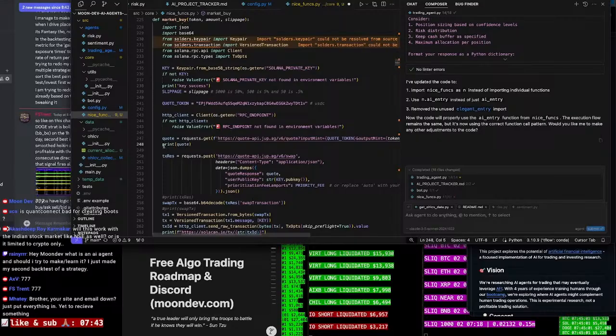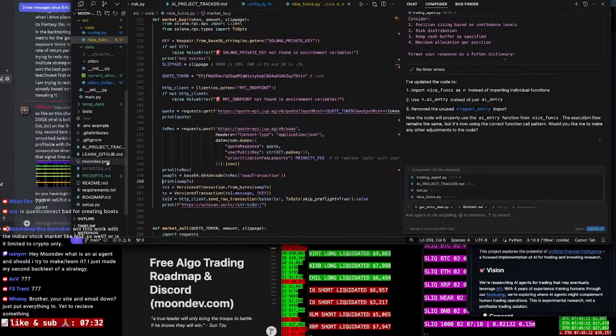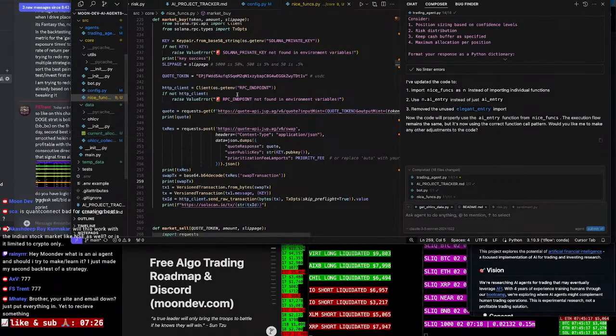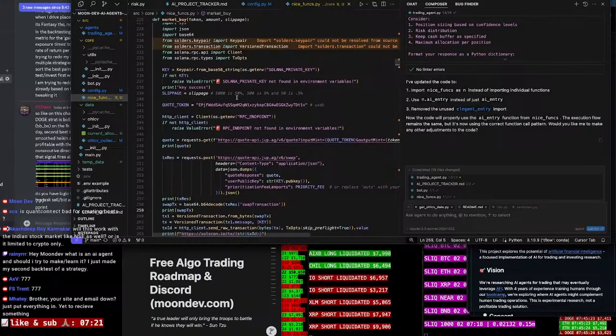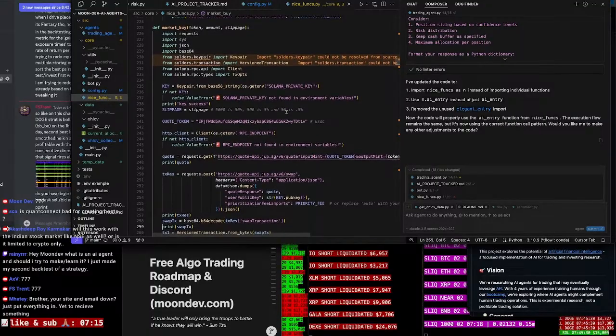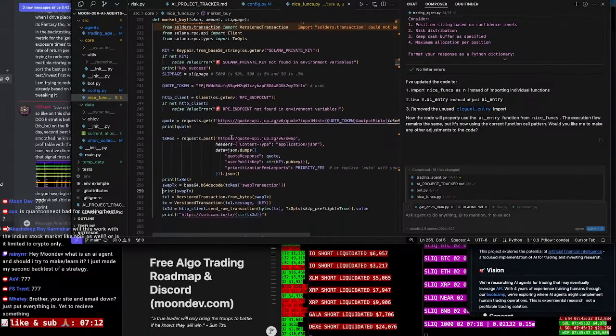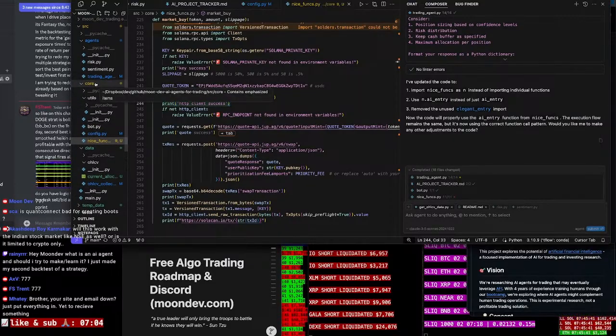Print quote. Print TX. And market buy. Slippage is slippage. But where's slippage from? Am I passing that in on the market buy? Should be, yeah. Raise error. Print HTTP client success. Okay. So main.py here.